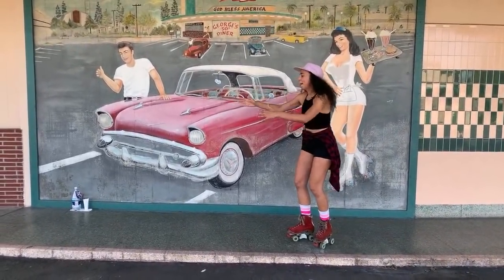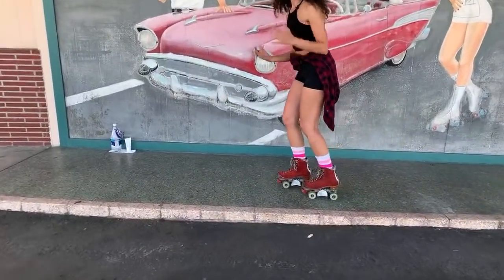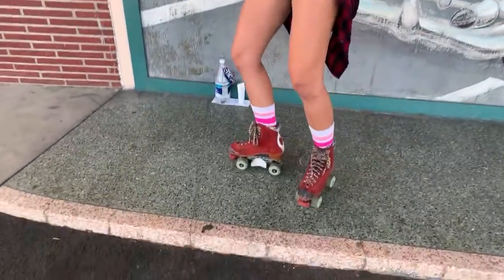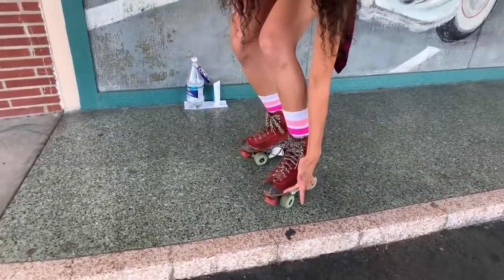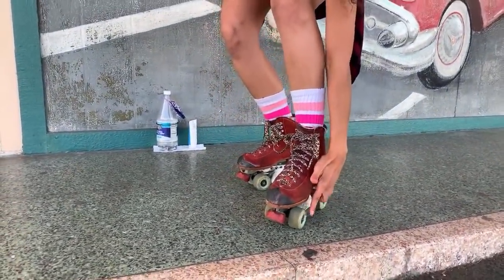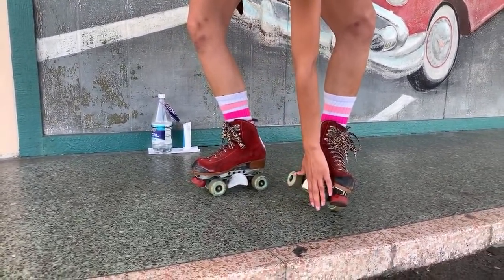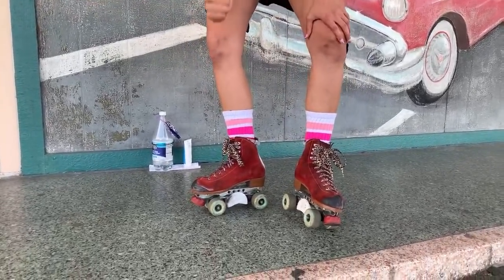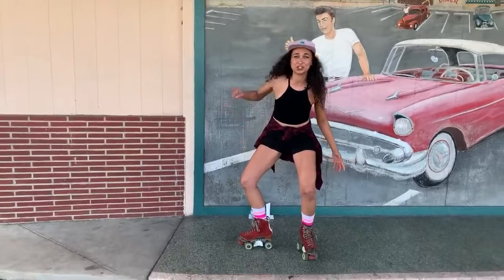So back to toe stop, T-stops. We're traveling forward. Now we have our little tip where we're dragging the pinky toe, and our outside edges, which are these wheels here correlated with our pinky toe, these are what are on the ground. The belly of our skate is just up a little bit. You'll notice these two wheels are free. They're not really on the ground. That's a yes, I want to see that from all y'all. You'll look a little funny, maybe like a crab. Who cares? You're learning to stop.